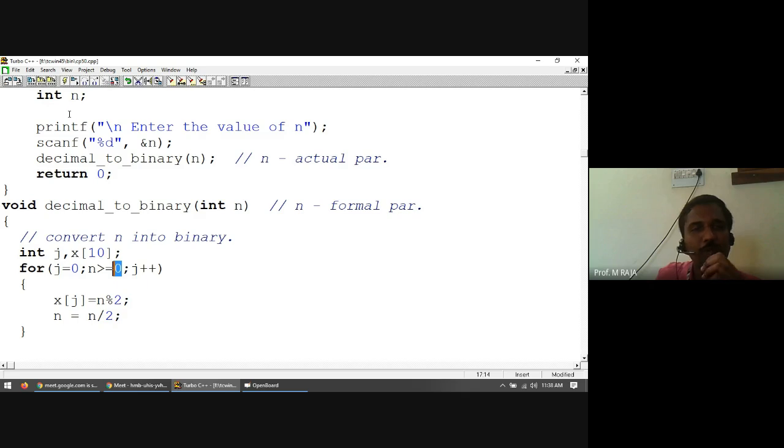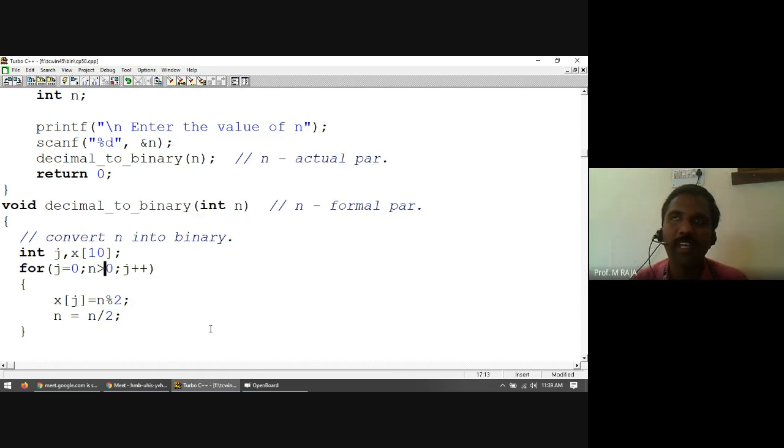So how do we solve this problem? When n becomes 0, we need to terminate the process.